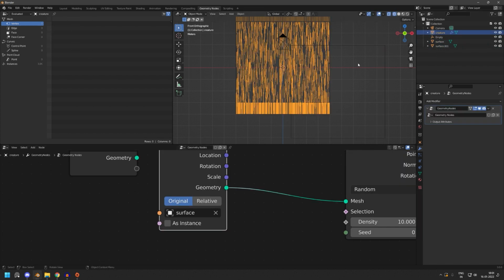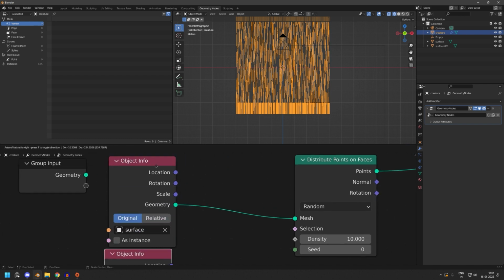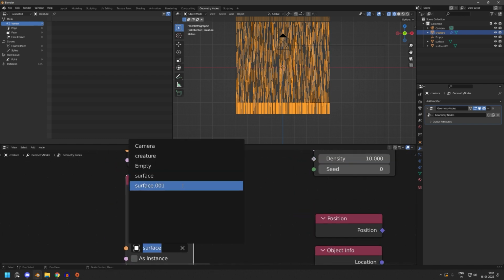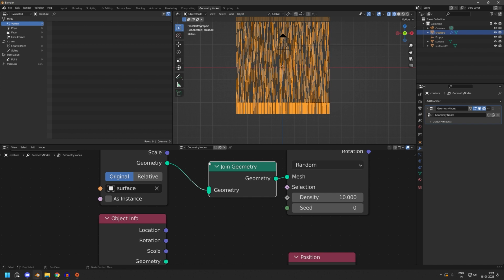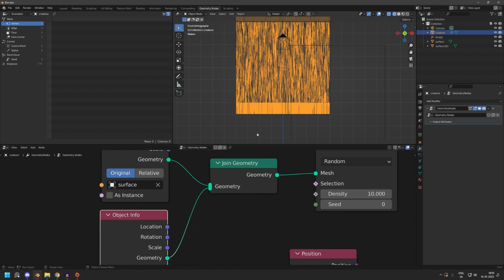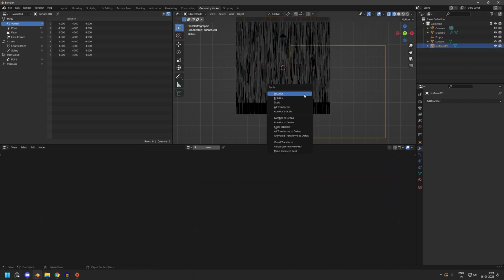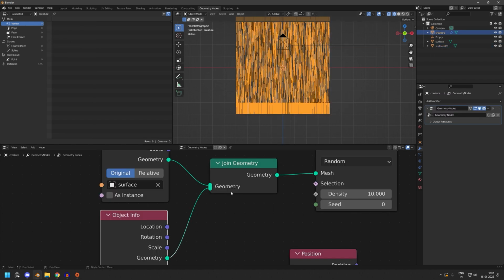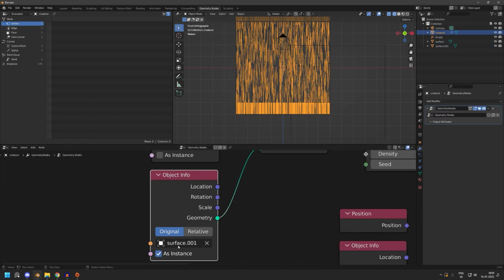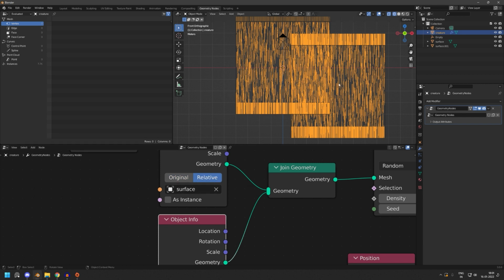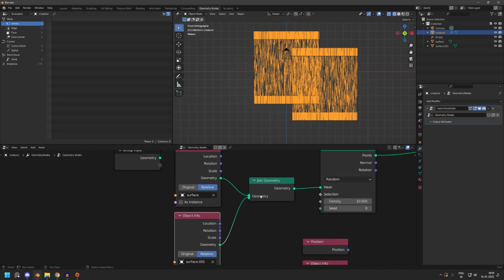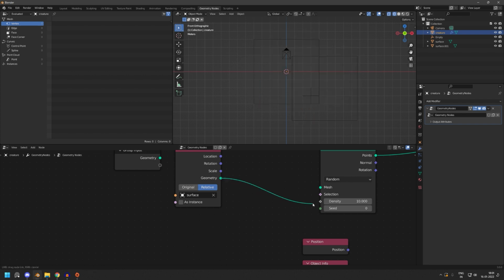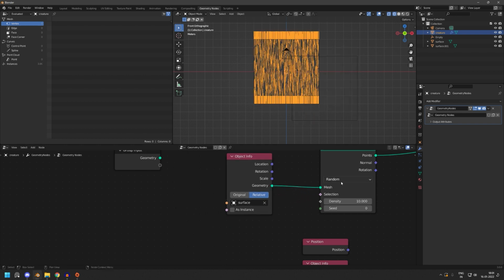I select the creature mesh, I duplicate this, and I click join geometry, and then join these two, and I click apply location, or I can just go here and click as instance or relative. Now the points exist on both of these, so that gives you more freedom in terms of the objects that you like to have the creature interact with.